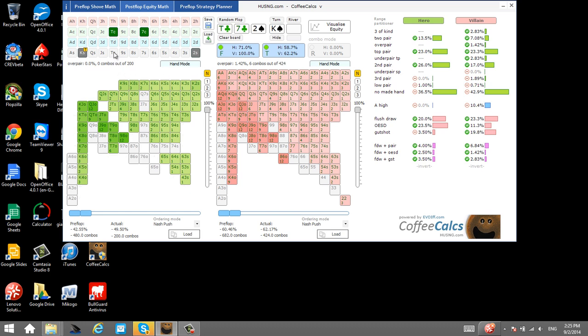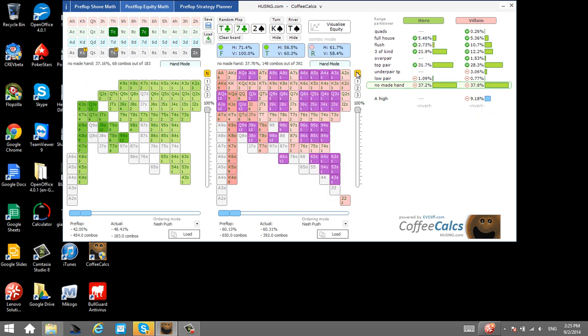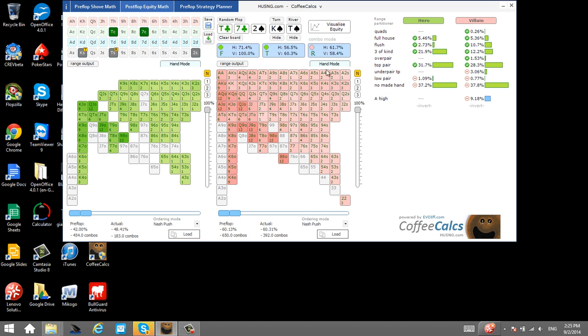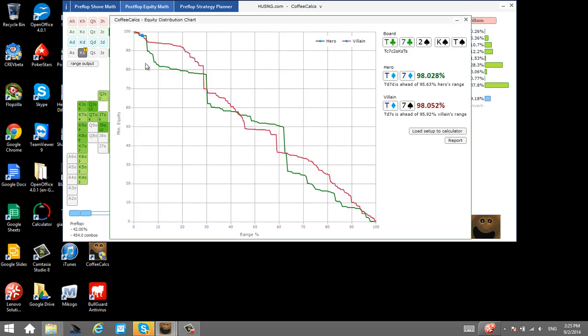play. And let's say the river is, I don't know, a 10 of spades. That's a kind of cool one. Again, you can visualize equity, and now it's basically instant. You can immediately get all these kind of different distributions. Now, actually, equity is all that matters on the river, and so you can immediately see that hero has a small portion of nuts. He has a pretty big portion of sort of strong value that's not quite as strong as villain, has a pretty big portion of sort of middle cards, and a good amount of sort of weak air. And villain's sort of similar.